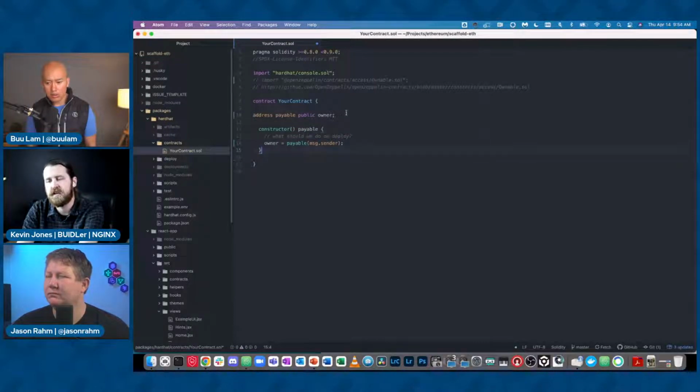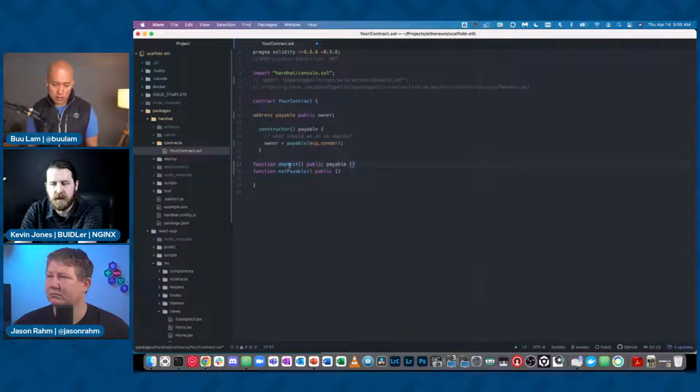So first we have to define that the variable is going to be used, and then here we can set what the value is. It's important to know that with Solidity, you also have to set different types of values on the function depending on whether you want it to be payable or not. There are two examples here. This one will allow you to deposit money, and this one would not. So we're going to be using this function deposit, which we set to public, so anyone can access it from outside of the contract, and they can actually send money into that contract as well.